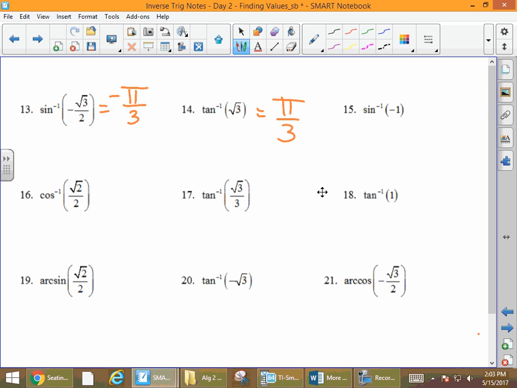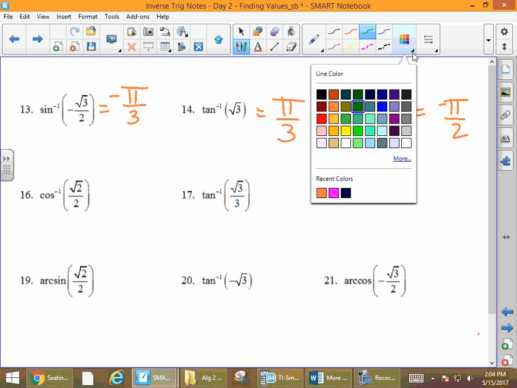Inverse sine. Remember, we could write it as arc sine, or we can write it as sine to the negative 1. But sine to the negative 1 of negative 1, better not say that too often. The inverse sine of negative 1 should be negative pi over 2. Again, for some of you who might be a little bit perplexed, looking back at the unit circle can help. Remember that on the unit circle, the cosines are the x values, the sines are the y's. We wrote tangent when we filled it in.